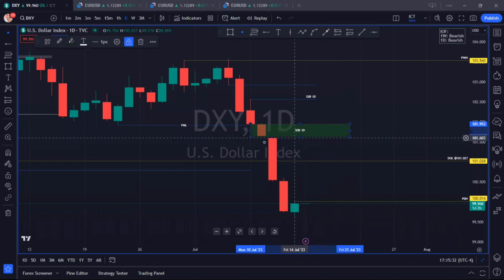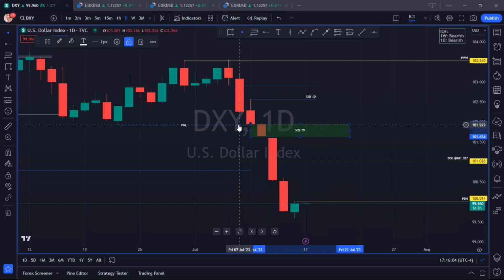But before price reaches there, this is also an internal liquidity, this gap right here. So if a swing point forms at this gap, which is an FVG, then I'll also start selling. But if not, I'll keep buying until a reversal is formed at any equilibrium level. You can see this is the first FVG, second FVG, third FVG, fourth FVG, fifth FVG. So each day created a gap. You understand? But most likely price may be reaching for this 50%. So that's what I'm anticipating, guys, for the XY.